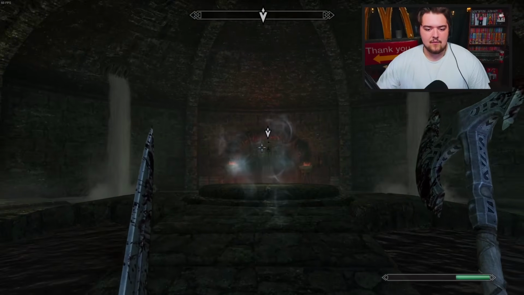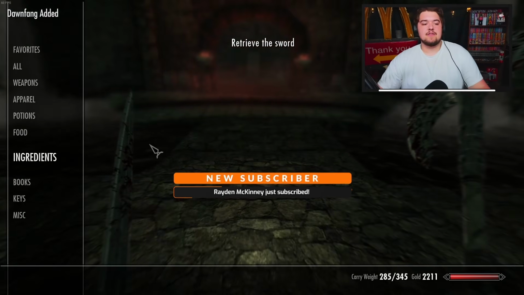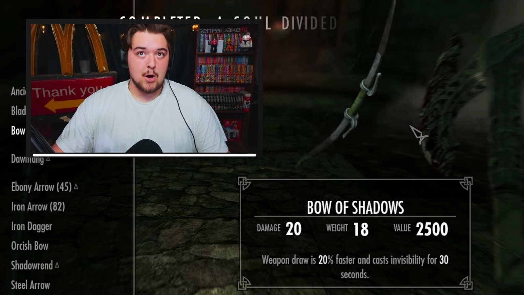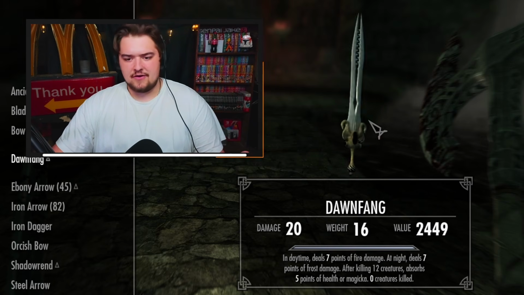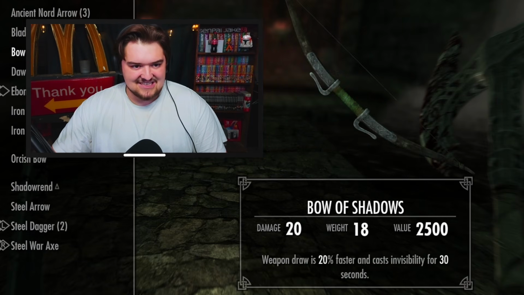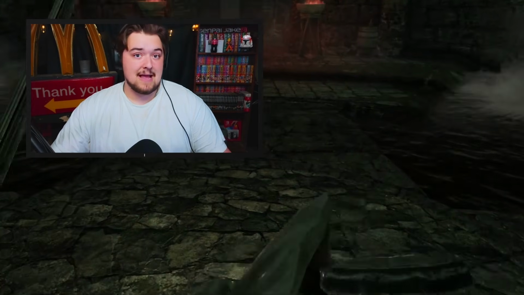Aw, and they're reunited. What a lovely, lovely time here. Let's go on ahead and look at the weapons that we've gotten so far. We've gotten the Bow of Shadows, a really nice starter bow. We also have Dawnfang, which will turn into Dustfang, I'm pretty sure. And we have a nice Blades Sword. And we have Shadowrend, so we really have all three types already.